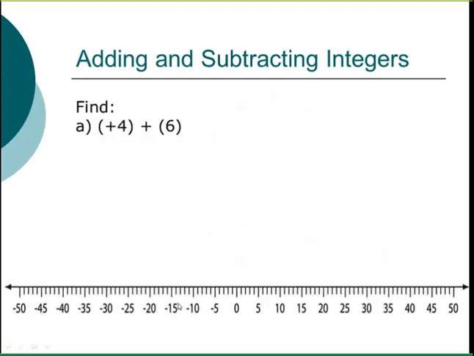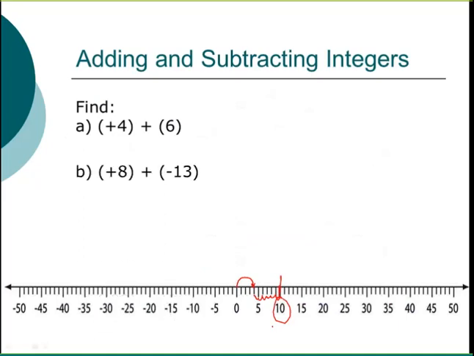So we're going to try to do this on a number line here. Let me just go ahead and give myself my marker here, and take a look at 4. If I go up to 4 here, count 4 spaces, and then add from there 6 spaces. So from 4, 1, 2, 3, 4, 5, 6 spaces gets me up to 10. And that is why 4 plus 6 is 10.